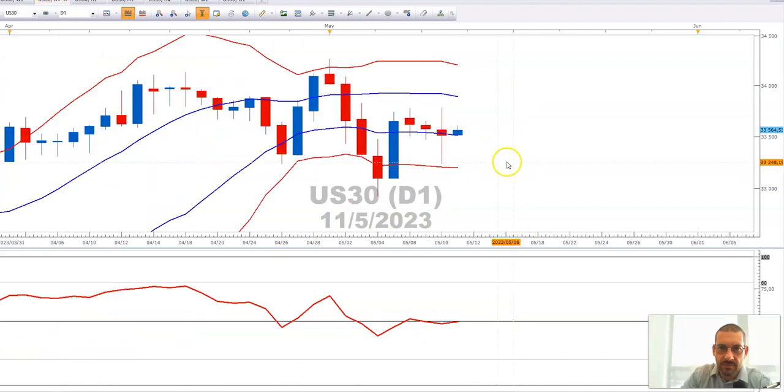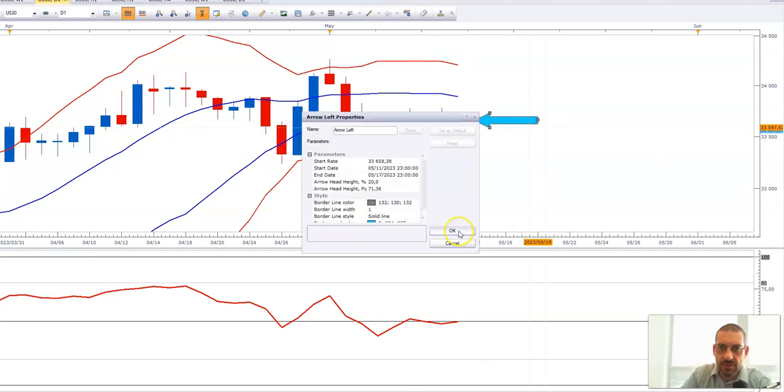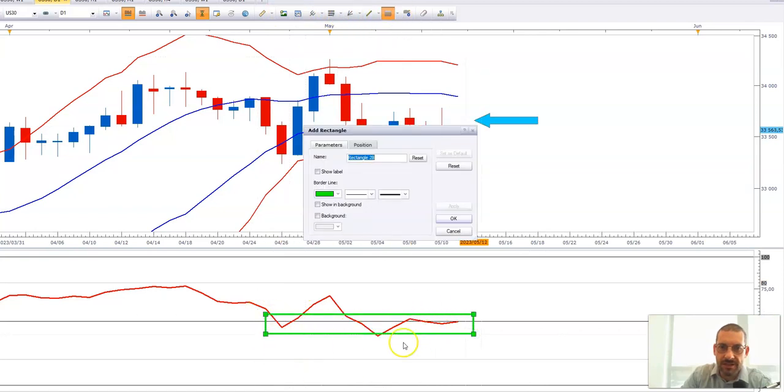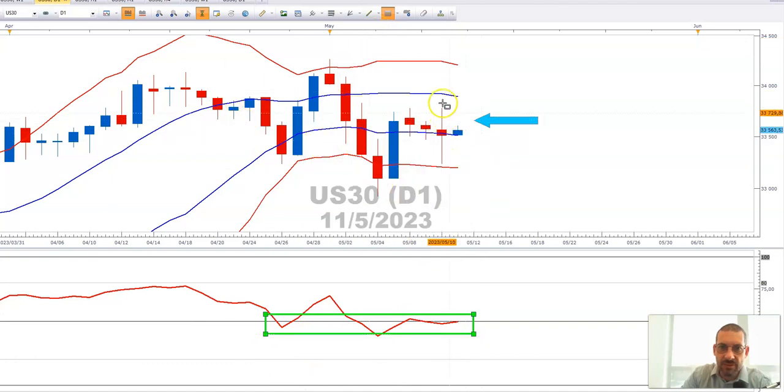On the daily chart, we are in neutral — we're in zone two between the two blues. The RSI is oscillating around 50, showing this sideways movement. If you take a look at yesterday's price action, there's a long-legged doji — uncertainty. The US 30 is definitely not as strong as the Nasdaq 100, which is showing relative strength against the US 30. That's where we'll end it for today. Thank you very much for joining me.